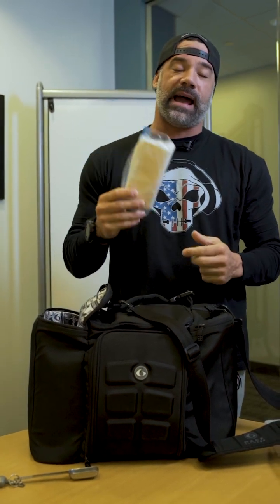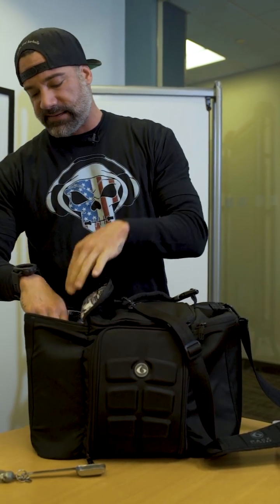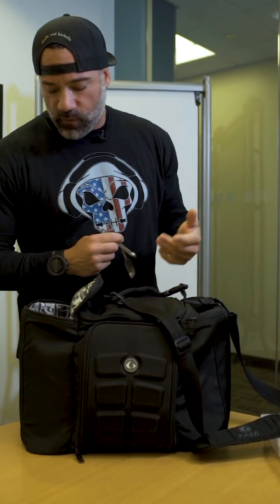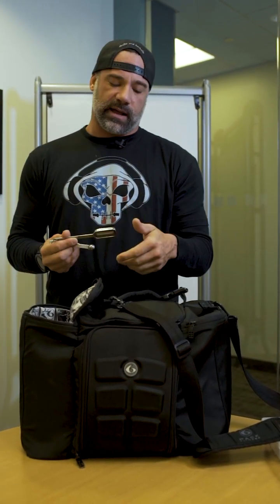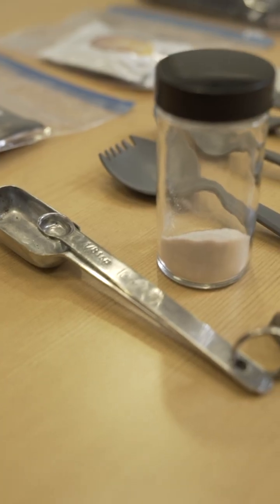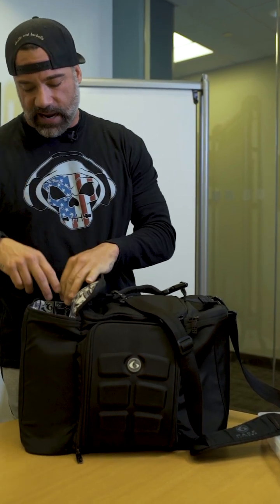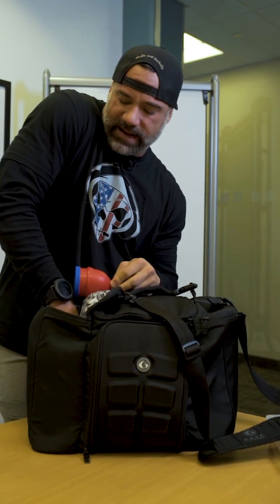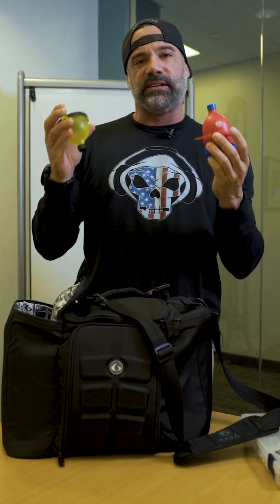Behind that in a plastic bag I carry a bunch of paper towels. I'm always making a mess, and I've given out more of these at shows — 'Hey, does anybody have a paper towel or a napkin?' So I always carry stuff like that. And for measuring items like sea salt, I carry a tablespoon and a one-eighth teaspoon on the best little skull keychain — that stays in my bag at all times.